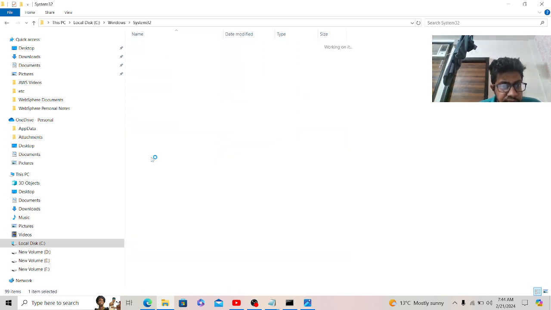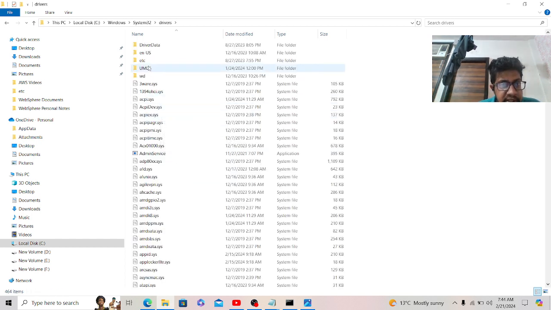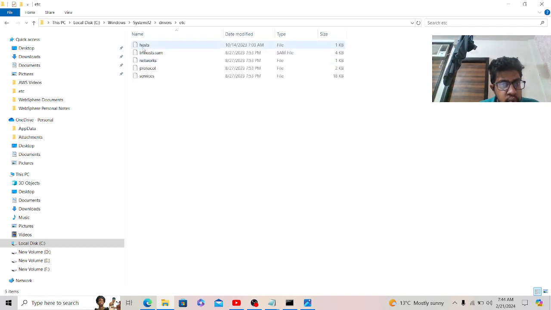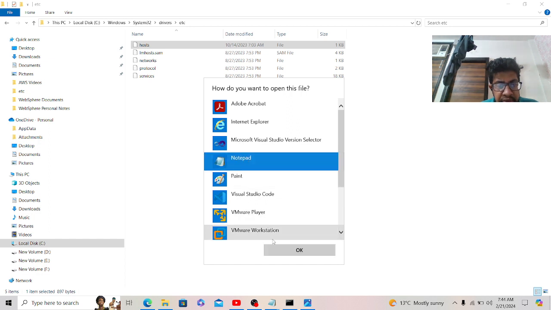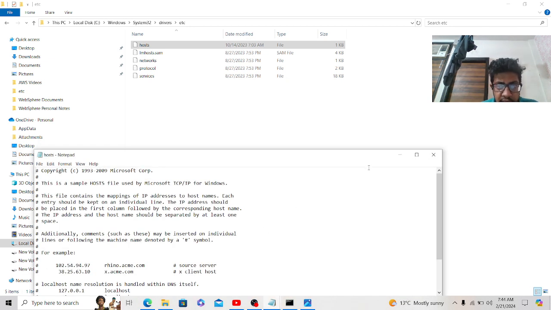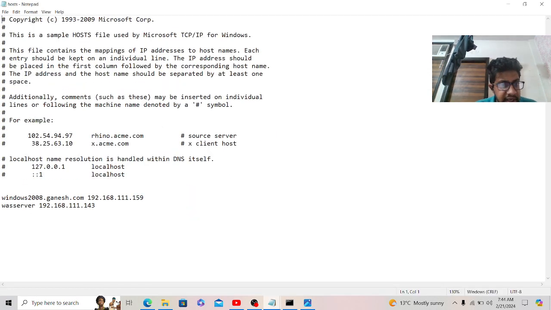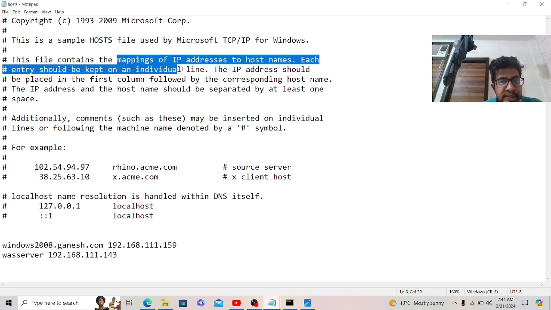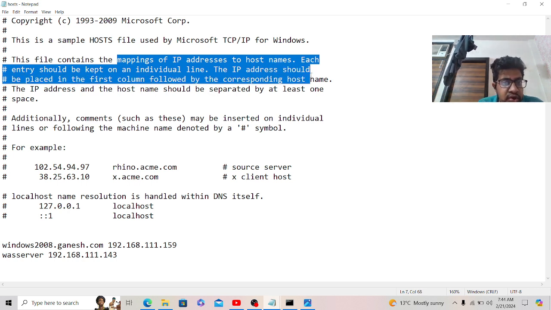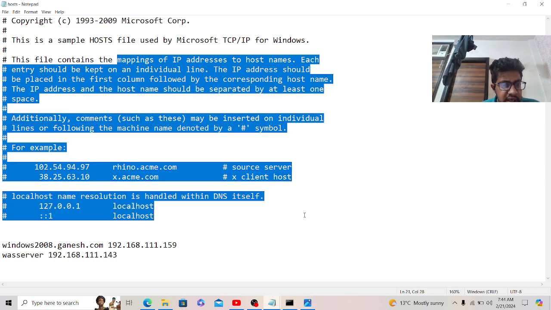This is System32, drivers, etc. This is the hosts file, where all host names and IP addresses are configured. This is the local DNS. This file contains the mapping of IP addresses to hostnames. Each entry should be on its own line, with the IP placed in the first column.